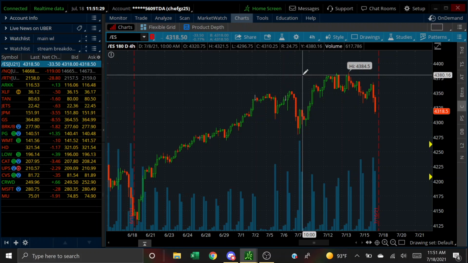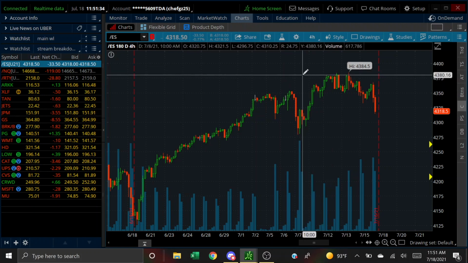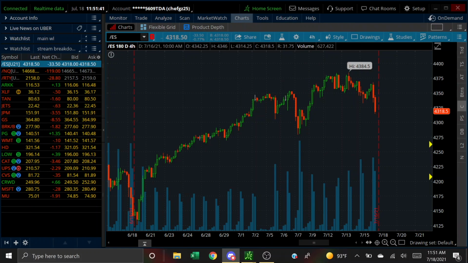the tops, all right? When a zone is built, it has to create a range, which a lot of people call chop. And that is the word that I will not use when it comes to breaking things down, because that word chop basically just tells you that you don't understand what's happening. And it also indicates a non-directional move, right? When people call it chop, it's a misconception, as something that has no direction and something that's not providing a good day trade, something with a proper trend, okay?